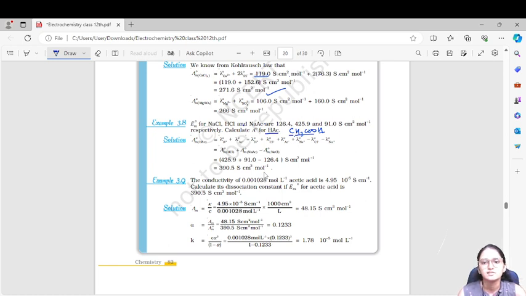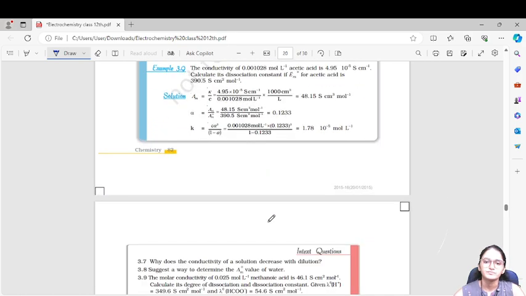So where is CH3COO? CH3COO means Ac. So here we have CH3COO, and where we have H, in this we have H. So we can combine both of these. After combining, what will we get? We will get the individual ion H plus and the individual ion Ac. And then you have to subtract the other compound or salt in which there are the 2 ions which are not used. You subtract that, put in the values and get the answer.